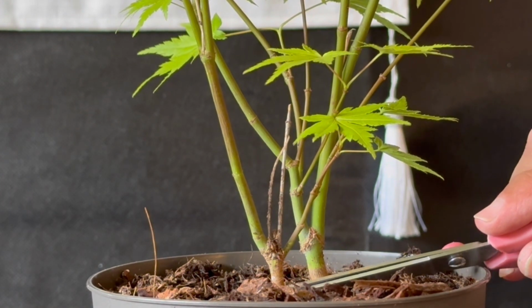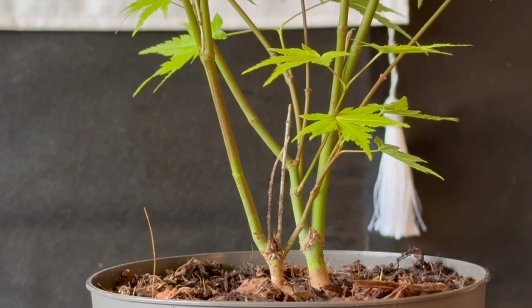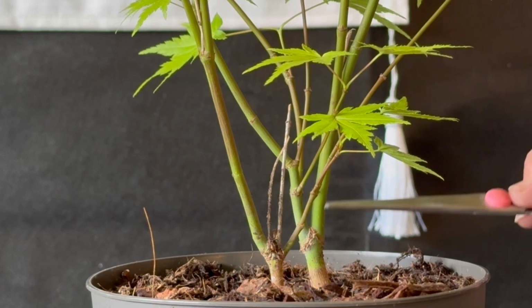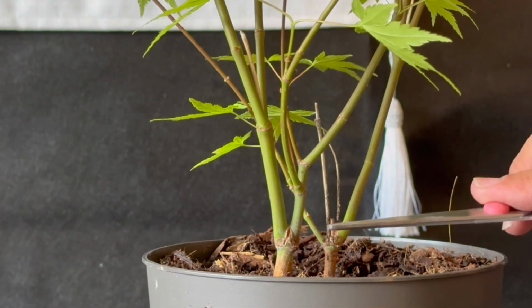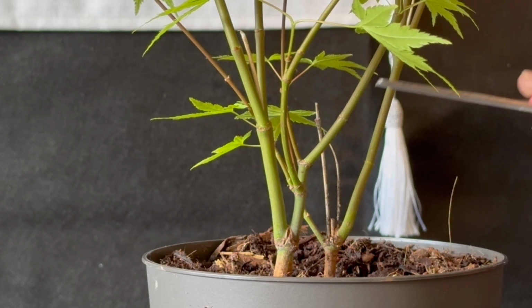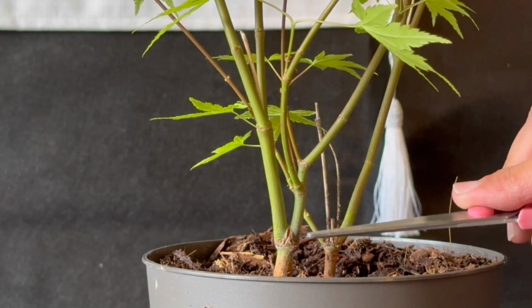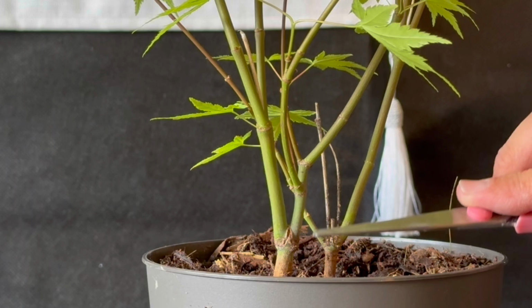But I want some roots around this sort of mark here. So I'm going to put a cable tie a bit lower down, so hopefully some roots will start popping out of there. Then on this tree we've got the same. It comes up, we've got a stronger branch here, and we've got a lovely second branch here, which has got 3 options already low down. It's got a real kink and curve, and same as this one. This one does come towards you. If you choose this as a front, it will be coming towards you, but I'm going to grow it for now, and we'll choose a front way down the line.